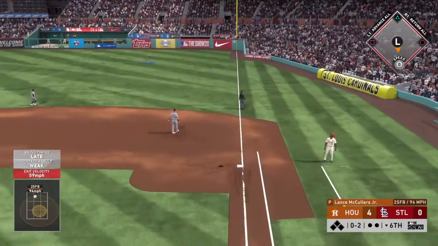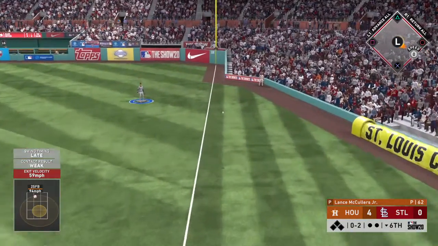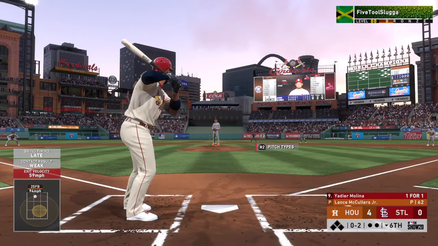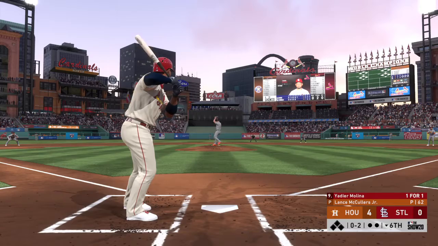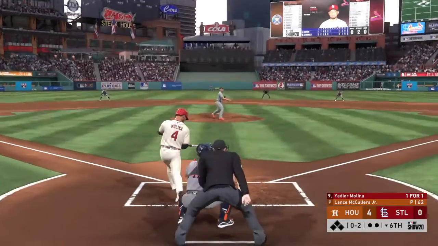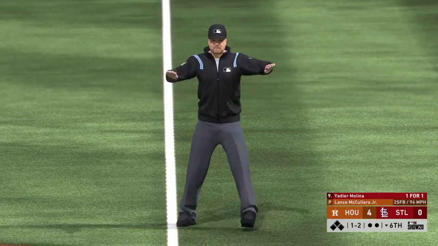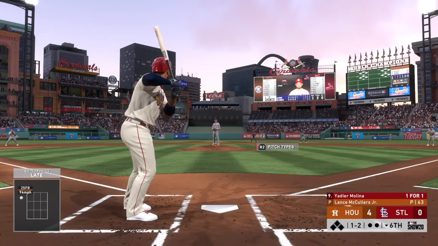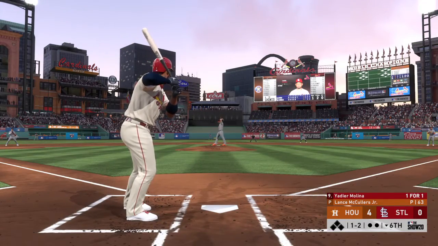And he popped him up. Back into foul territory behind first. That ball's foul. And no one can get there. It's a foul ball. Checked his swing there. Did he go around? No, says the first base umpire. Ball 1. The 1-2.